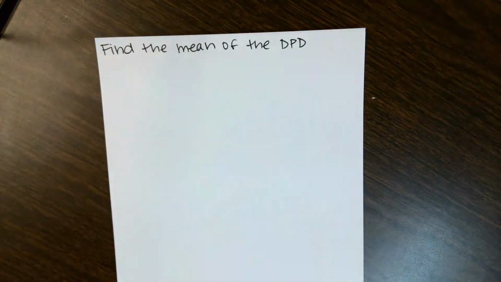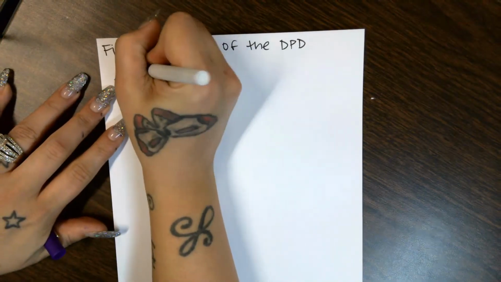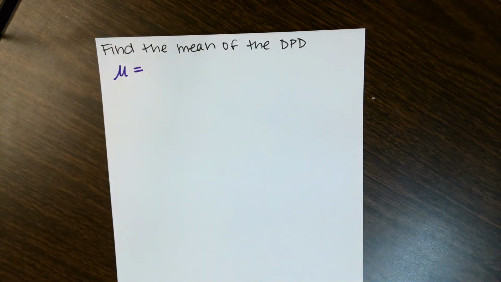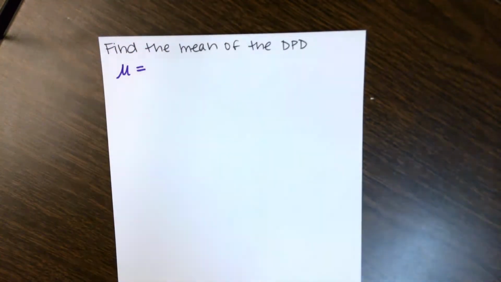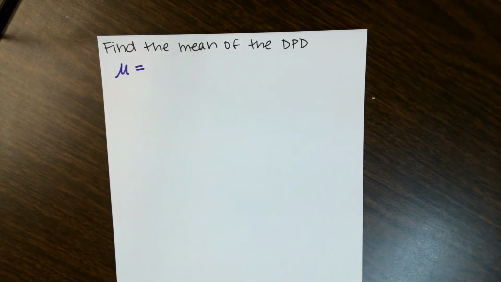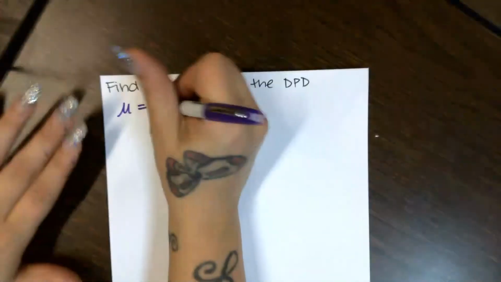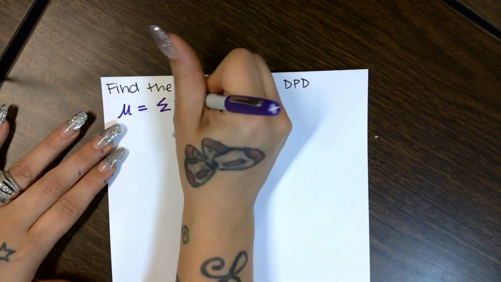Okay, and our mean is found by, okay, so you know how we had that column of our x's, and then we had the column of our p of x's, all the probabilities? What it wants you to do is multiply those two columns together and then add up that product. And it looks like this. It is the sum of x times p of x.